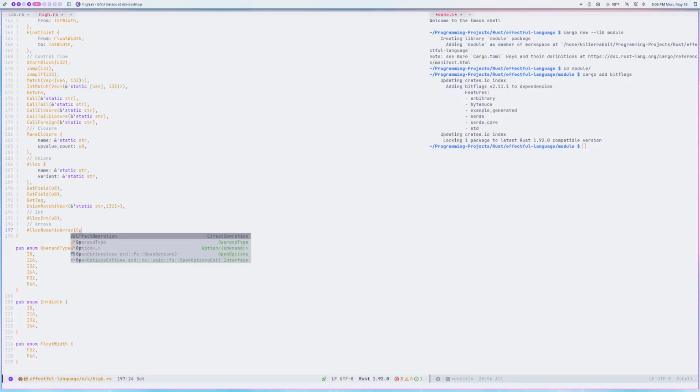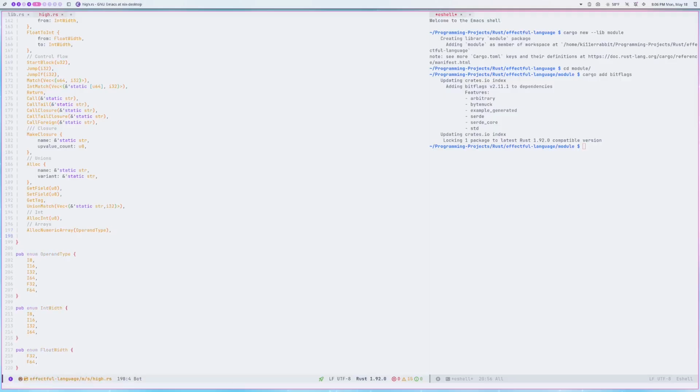So operand type. That's good. And then object array. Just get anything. And what we'll do is we'll take things off the stack for that.